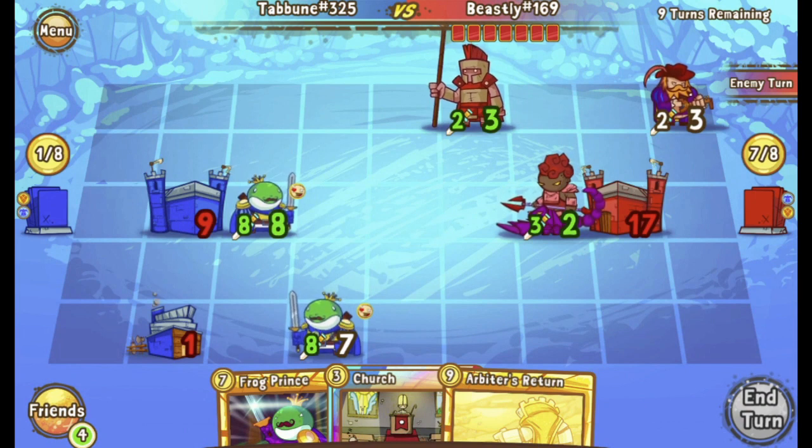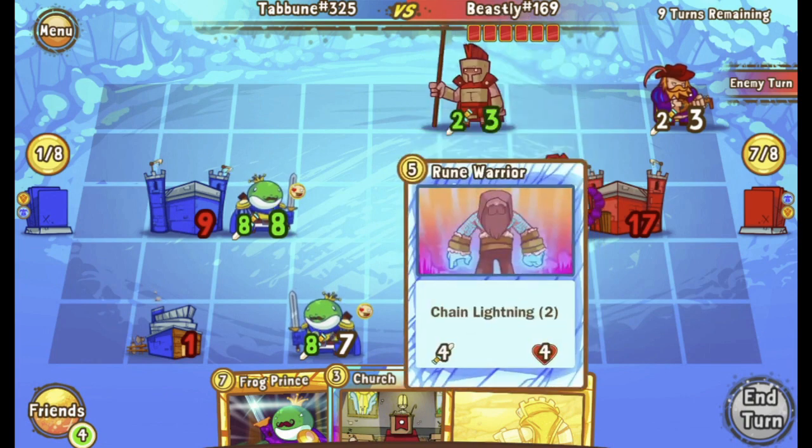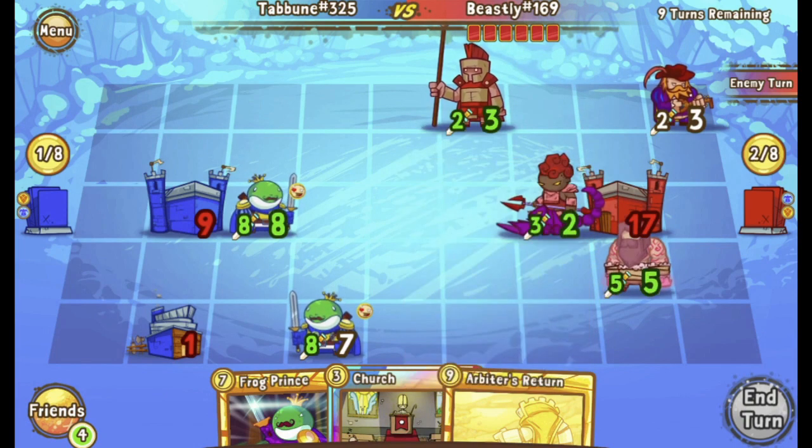I don't know how I'm feeling about the Reanimate. Would you think Reanimate's worth it here, though, for Beastly to do? I mean, if he has Hassan City guards, he can sack a guard. The bottom frog, he doesn't have that. It looks like, nope, we're going to see another Rune Warrior again. Chunky boy.